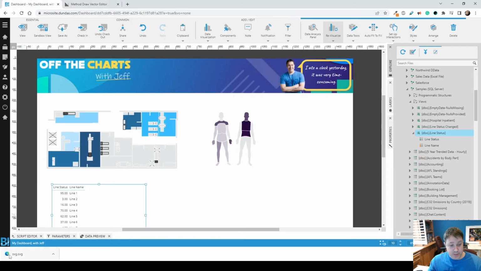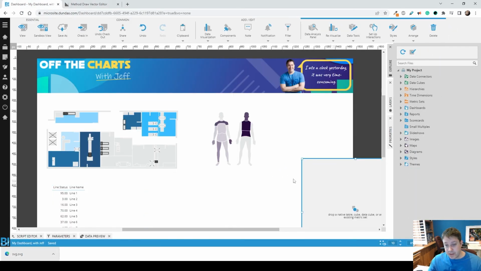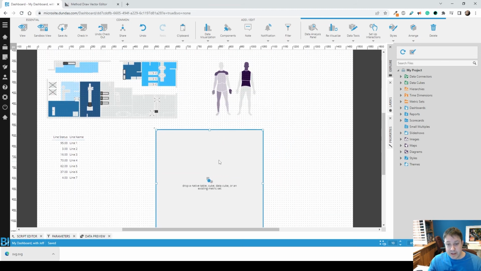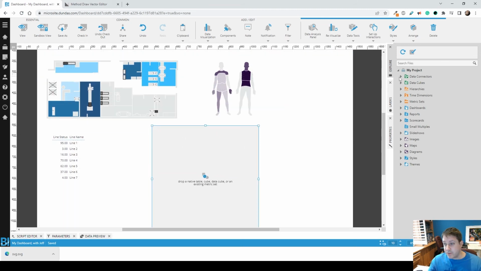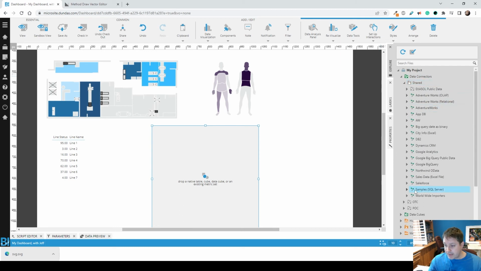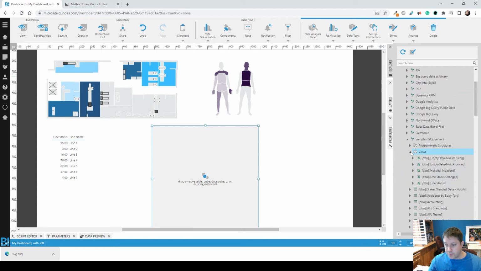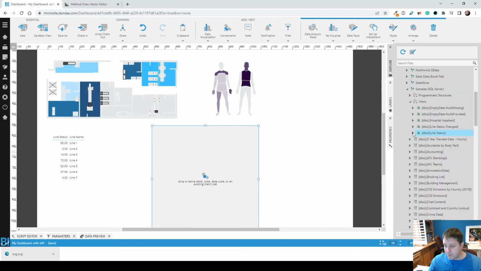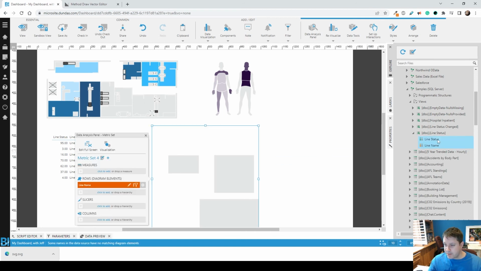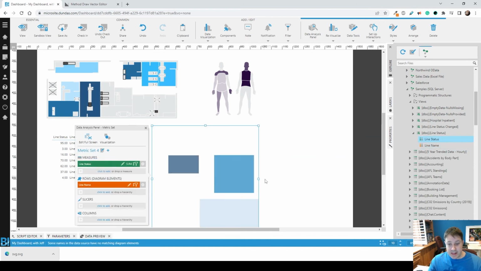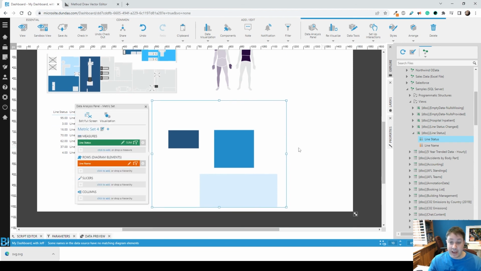Now we go to our dashboard. Drag that SVG onto the screen. You'll see that it'll upload it. And then it's simply a matter of attaching data to it. So in my case, here's my data. I've got a nice little view that updates in real time and has some numbers in it. So I attach it, I attach a number, and that's all it's going to take to get a live diagram that you've created on your own dashboard.